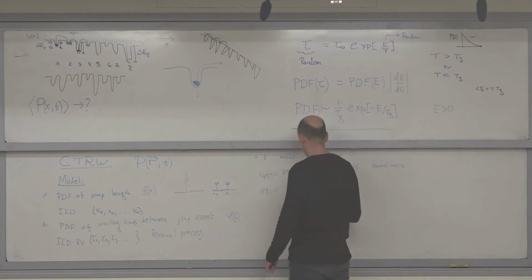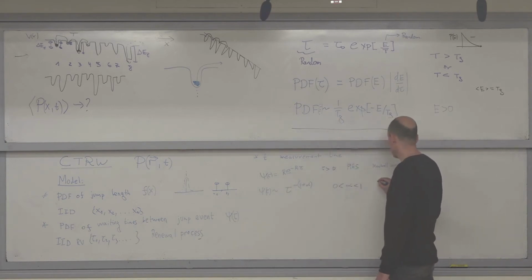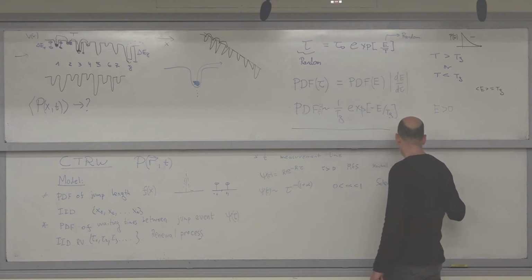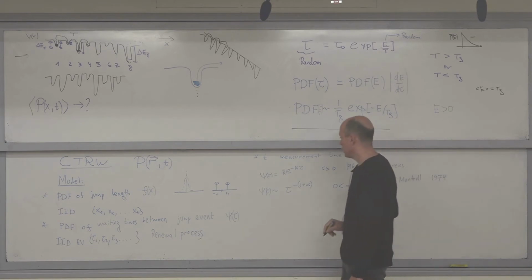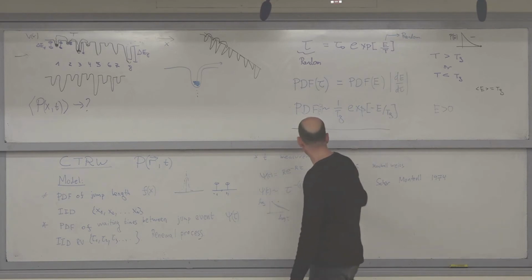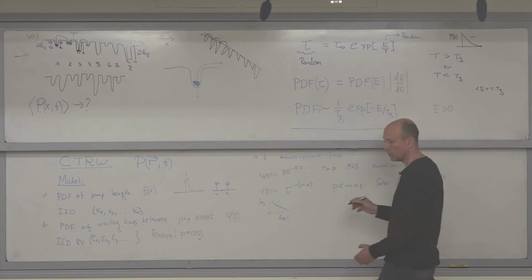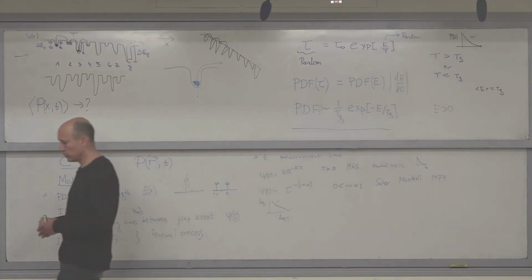So here I'm writing proportional to, and here alpha is, let's say, between 0 and 1. And then this is Scher-Montroll, I think 1974 or 5, something like that. So in this case, we have this power law. This is log psi, log tau. This would be a straight line with the power law, while for these guys, the waiting times are very simple. They are simply exponential. You plot it on a log-linear scale, and you see exponential waiting times.